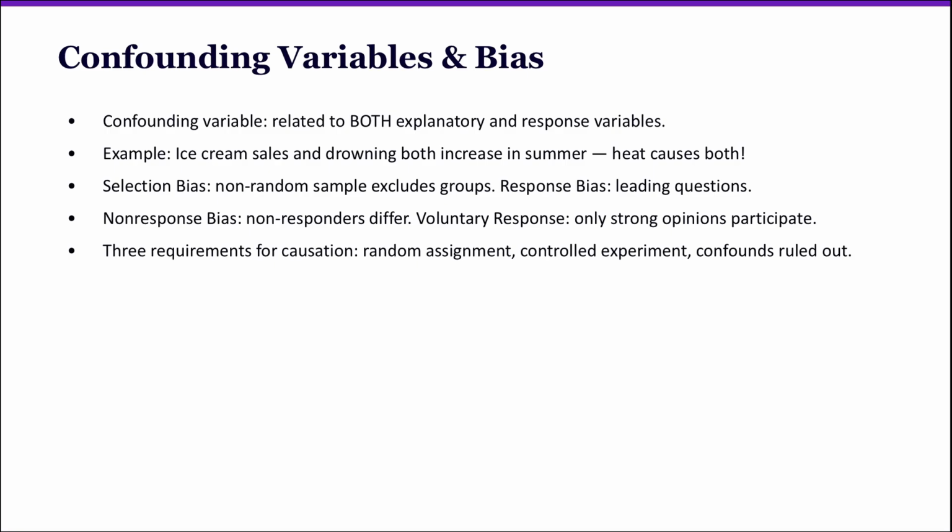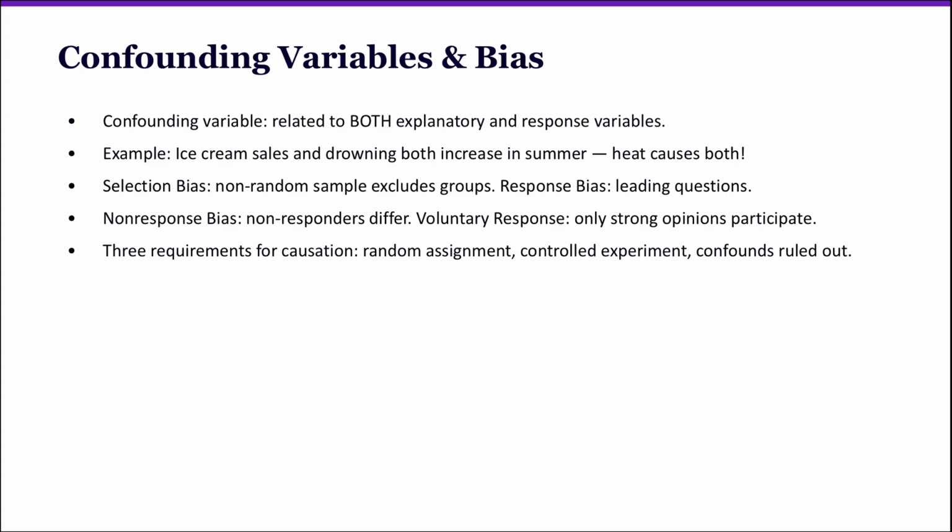Another thing you need to be aware of is selection bias. So sometimes we may select a certain group of people, which leads to other groups being excluded. So if we're trying to see what kind of coffee people in New York like, but we only survey people who buy Starbucks, then we're excluding people who may be buying coffee from other brands. Sometimes you can also have a response bias if you're posing a leading question. That is, if you're going up to people and you're pushing them to give one answer over the other. So that can cause a certain kind of bias, which is known as response bias.